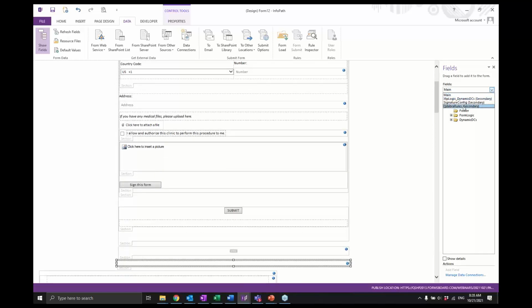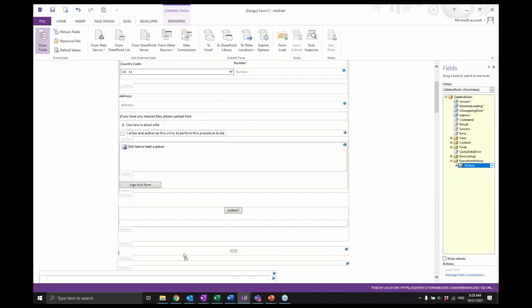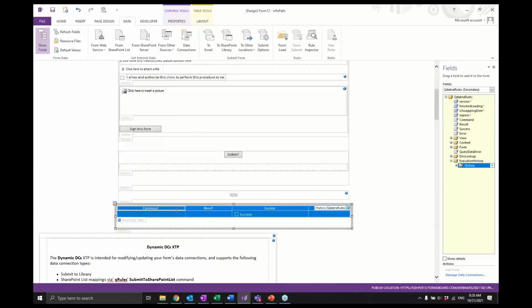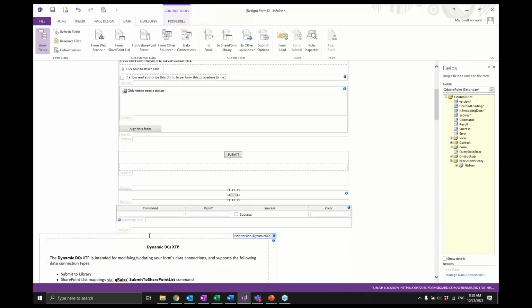Okay, and then you'll go into Qdabra rules, and you'll just drag and drop this history section into some place in your form. Ideally, it's a place in your form that is hidden unless you click on a button. In this case, you've got this button that's controlling it. So that's how you add the debug section to your form, and then you'll see all the commands running when you open your form. And then once you've verified everything's working, you can delete the section, upload again, and so you don't see it. Or you can have a hide show like we have here.